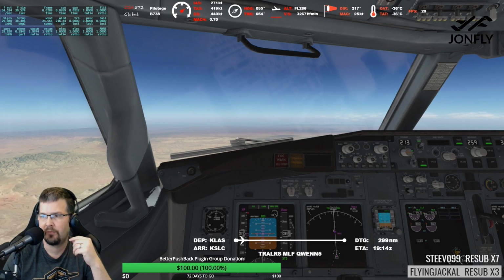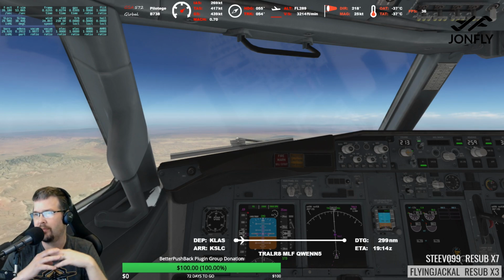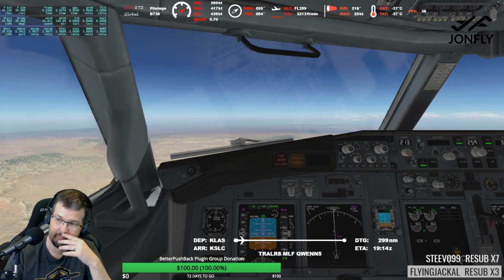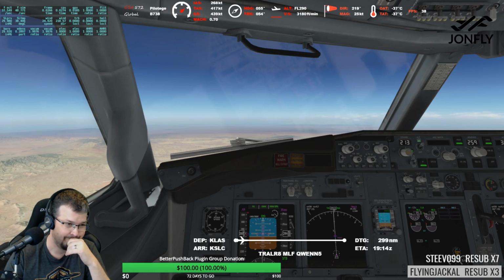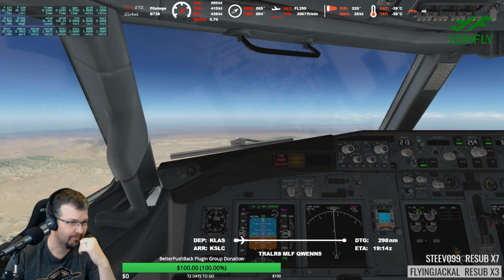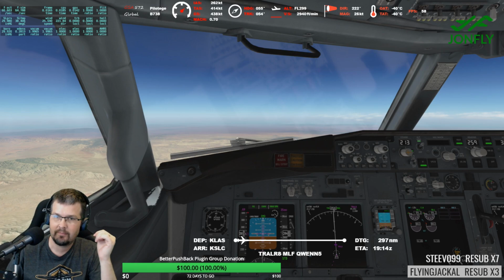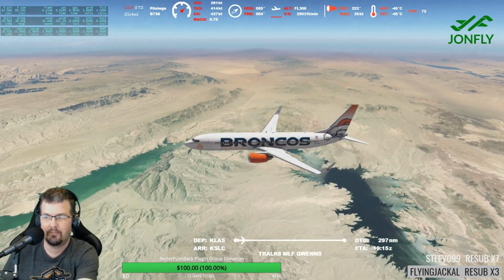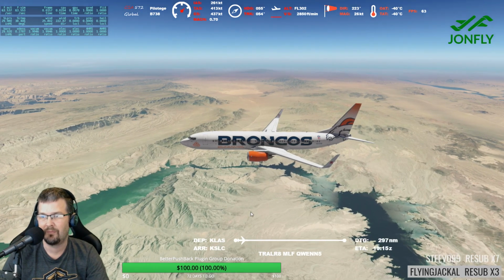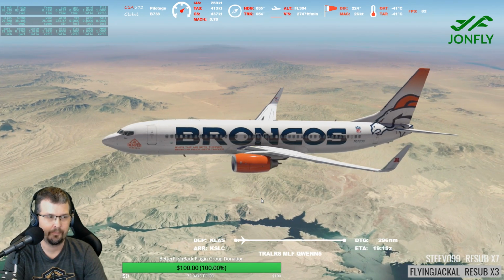R5 Whiskey Pop contact tower 118.75, see it. Beautiful livery.